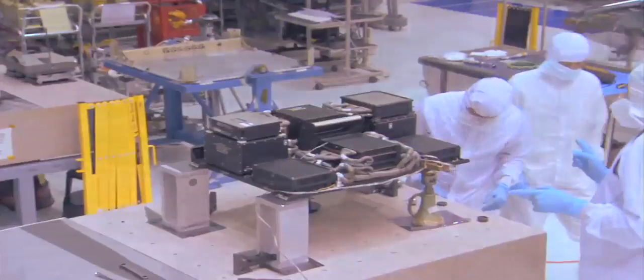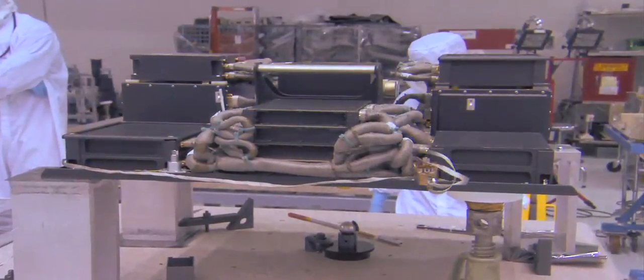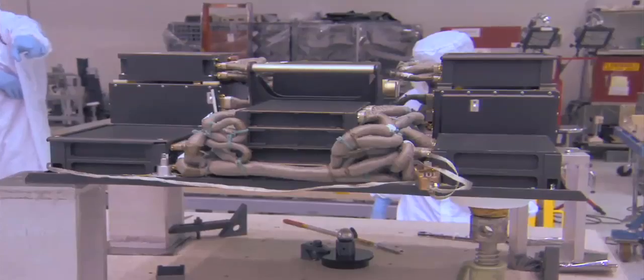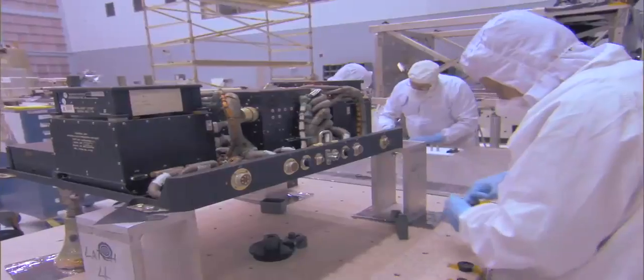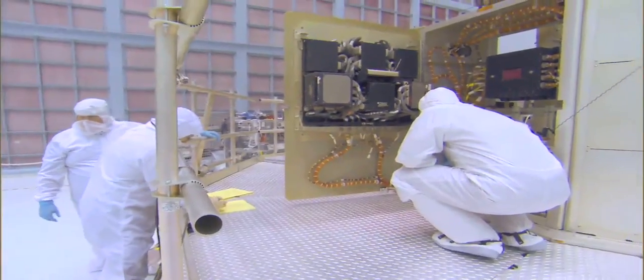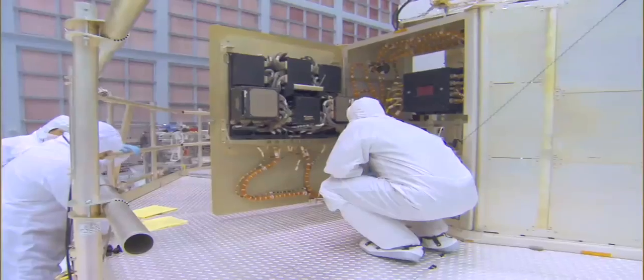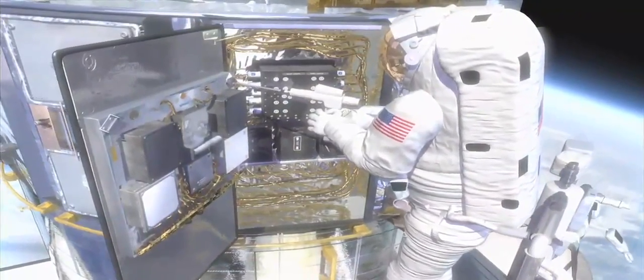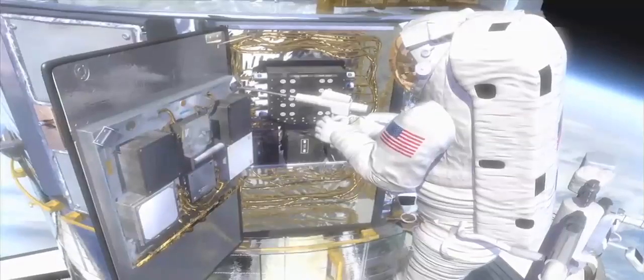NASA administration decided that it would be worth it to postpone the servicing mission so that we could get the flight spare and test and verify it and replace it on the servicing mission. The SIC NDH function is to take the data from the science instruments and it formats it. It puts it in a command sequence that is then transmitted to the ground and then deciphered back on the ground. Without it, you have no science information and by putting a new SIC NDH up there, you gain the redundancy back and you're not one failure away from no science.